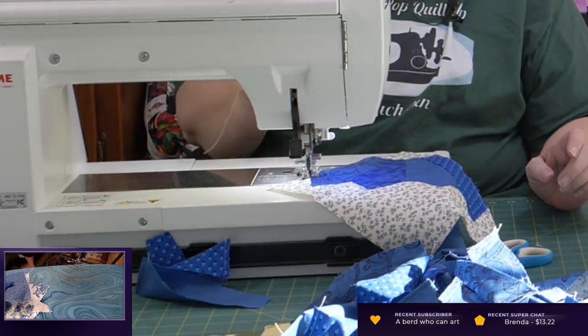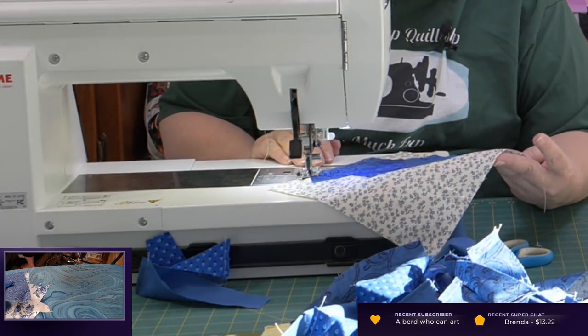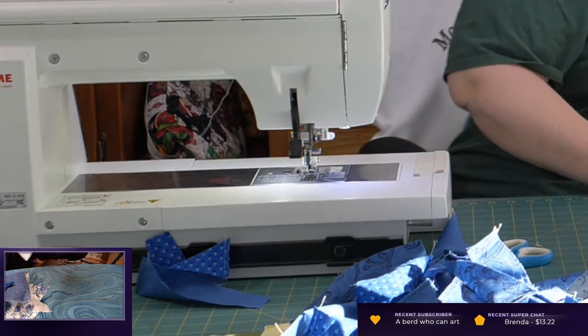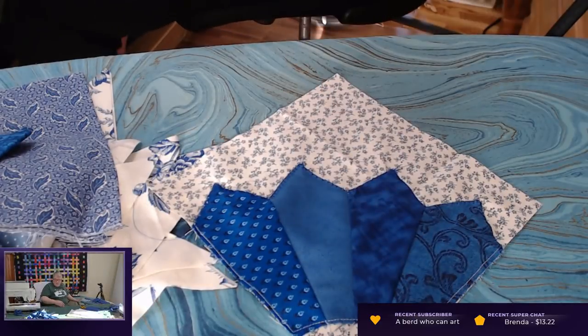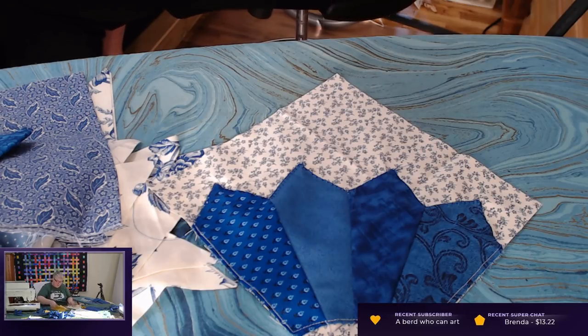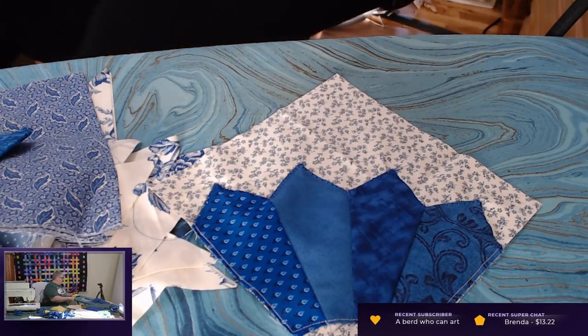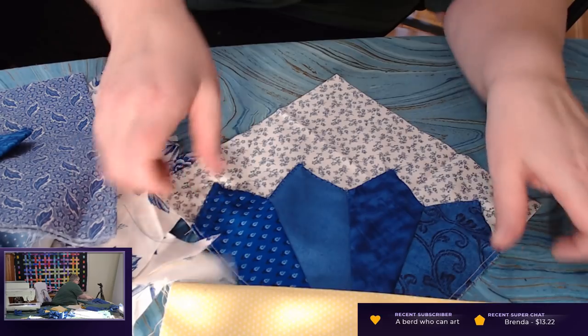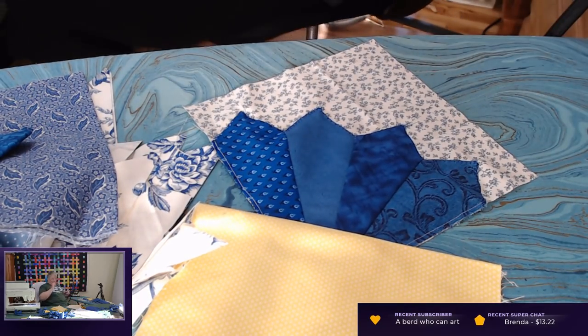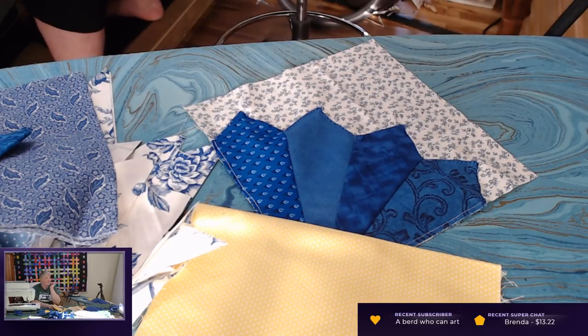Oh, that's pretty. I'll put that up to the small iron camera so you can see that. Oh, that's block one. Look at us go, block one. And then these yellow bits, I don't think it matters which one because it gives you so many to choose from. Let's just pick this one right here and we'll put that there. Move that up a bit and see how pretty that looks. I love it. That's gonna look so bright and beautiful together.